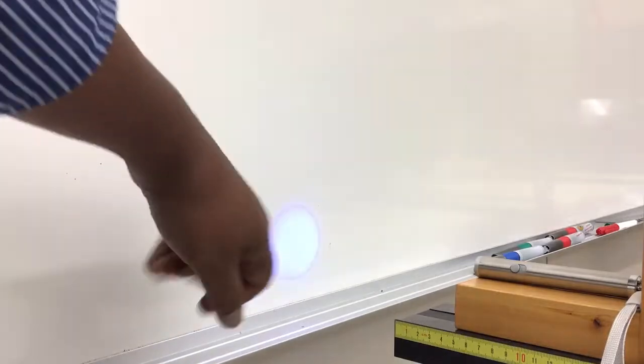So next what I'm going to show you is what happens when we shine a flashlight, which is a white light that you see here. Nothing is along its path. But what happens to this white light if we send it to the same diffraction grating that we used for the laser? So this is what you see when you shine a white light, which consists of the 7 different colors, on a diffraction grating.